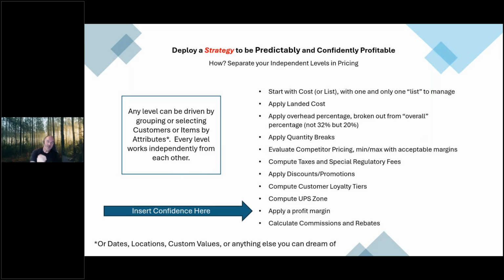And more importantly, as things change, like tariffs come up suddenly, you just insert the tariff rule in the middle of the stack. You don't need to worry about re-engineering the rest of your price lists, because price lists are dead. They really don't work in a business that's going to grow and change and be scalable over time.